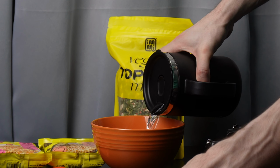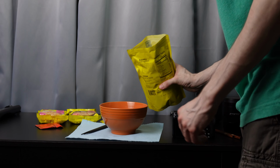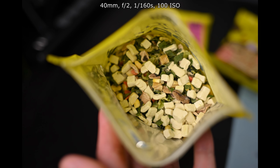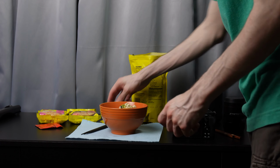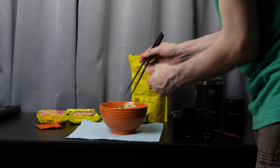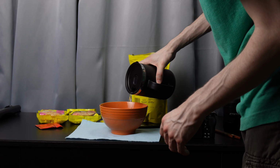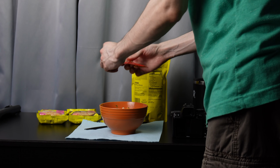I assume I need enough water to, that might be too much water. This needs to go in here. It's probably more than a tablespoon, but I might need to put the water back. I'll use the cup. Well, I'll just leave that for a little bit. I guess it'll help if I put this in here.